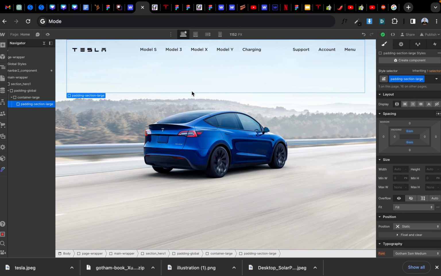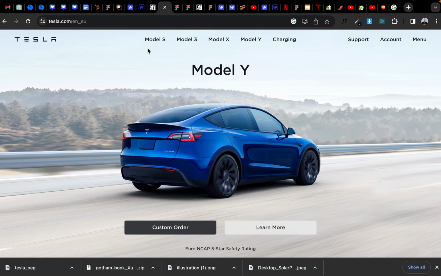Okay, so we're back. So I got the logo. I was able to get it from Google, then took it to Photoshop, then took out the background, and now we're here. All right, so moving on. The next thing we want to do, want to create this model Y, and also there's two buttons here. Okay, so let's do that.